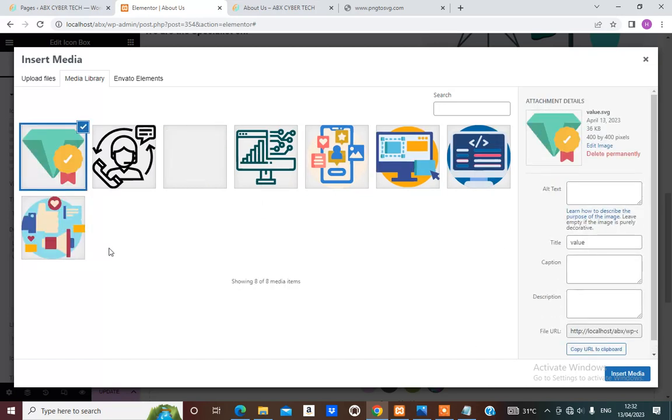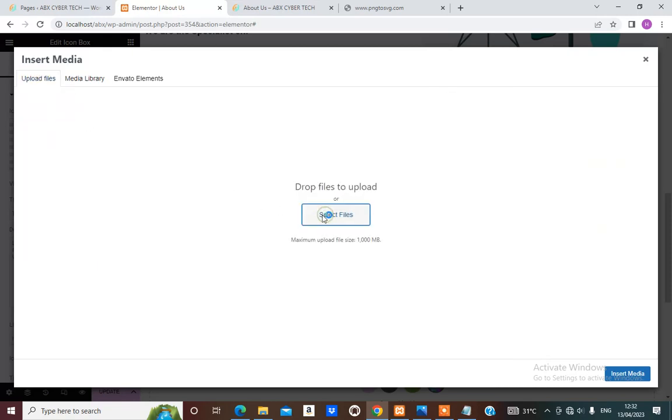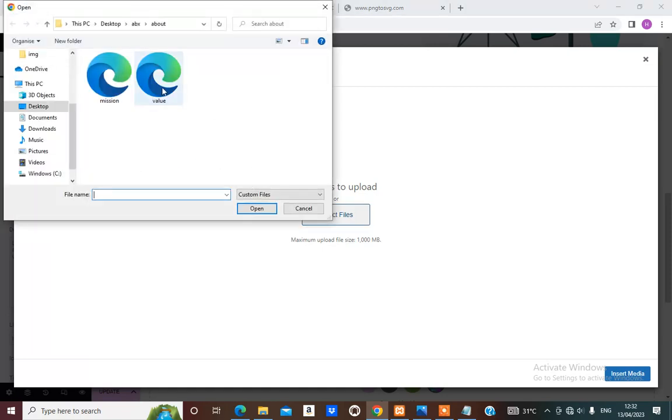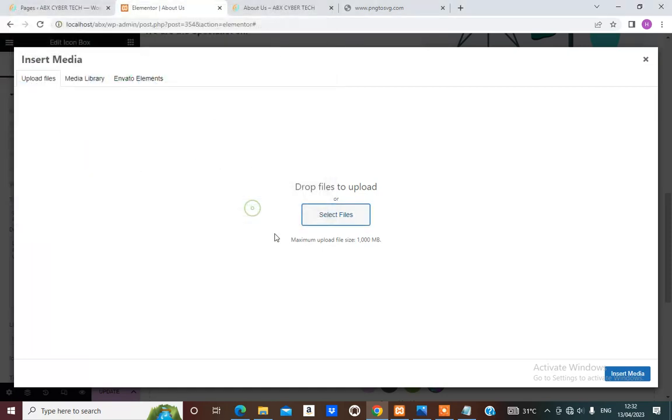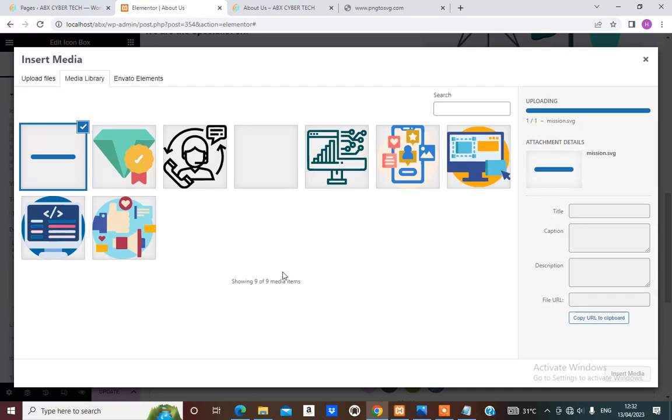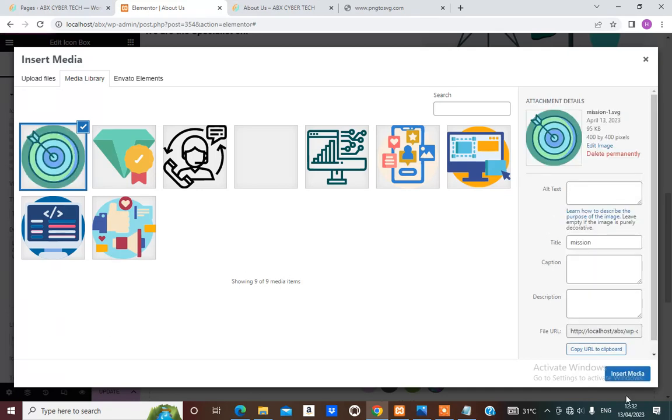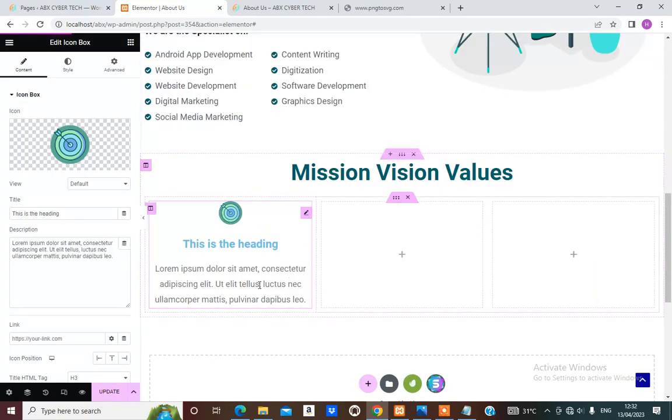So I'm dealing with the main one, mission. So we can insert mission, right?